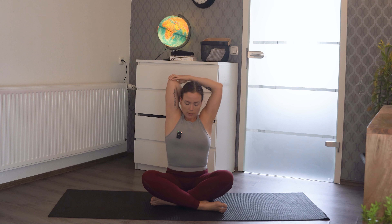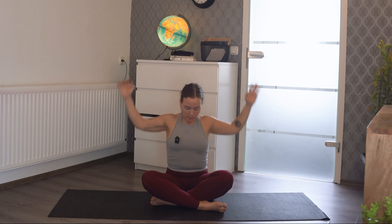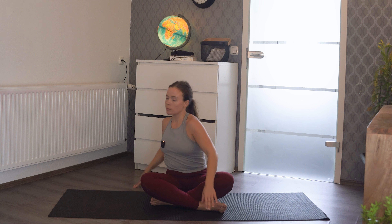Now we're going to switch arms — right arm, right hand down to the back, and your left hand grabs the right elbow to pull it in. Take a breath or two here, then wiggle wherever your body needs a little movement. Sometimes I'll do a couple of shoulder rolls. And let's end with a nice head roll — send your head over the left shoulder and just feel the stretch.